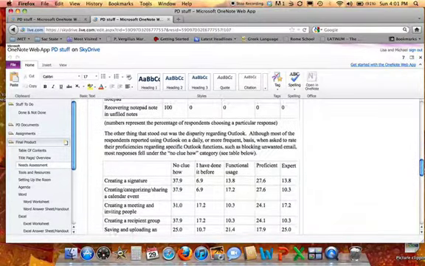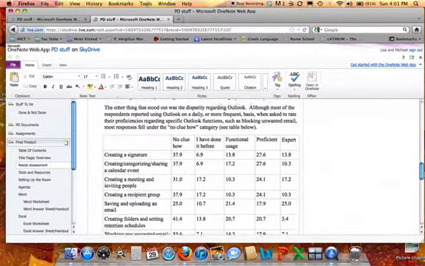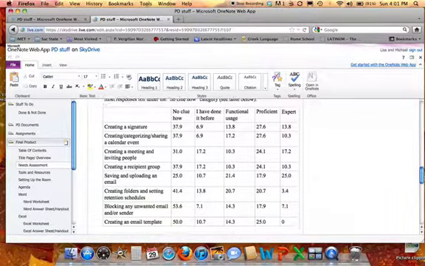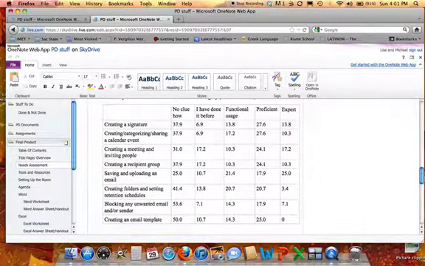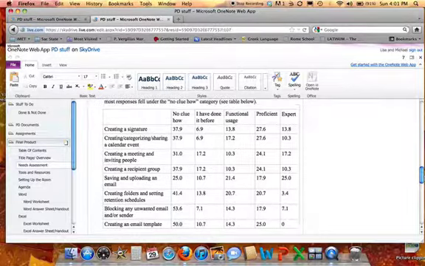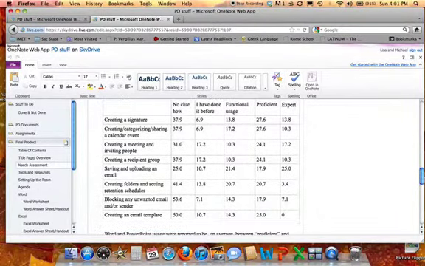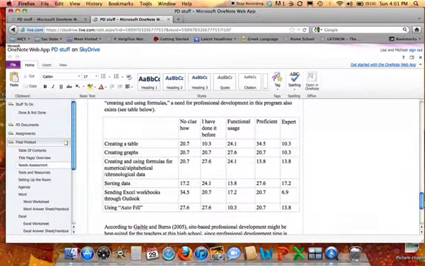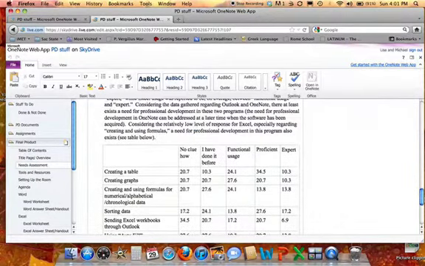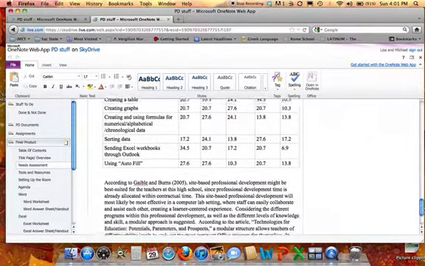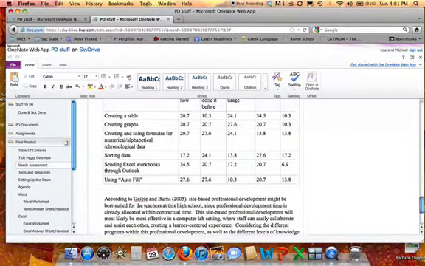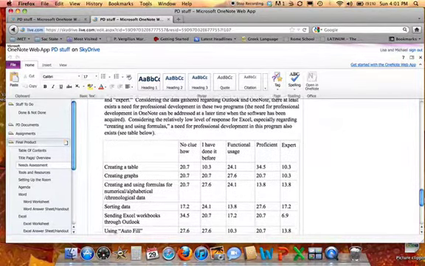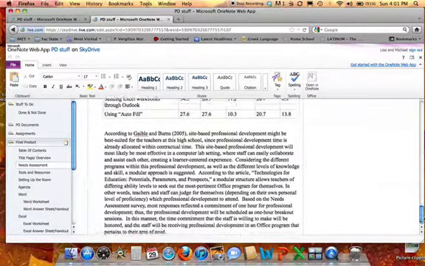And then another thing that came up that was really interesting was stuff within Outlook. Whereas people would say, oh yeah, I've used Outlook all the time, I use it on a daily basis, we send emails, yet looking at the numbers, not everybody considers themselves proficient or expert at these functions within Outlook. And then oddly enough, Excel also has similar numbers. So automatically we're seeing that even though one could say everybody knows Microsoft Office, that's not actually the case. And so we've learned that there actually is a need for this professional development.